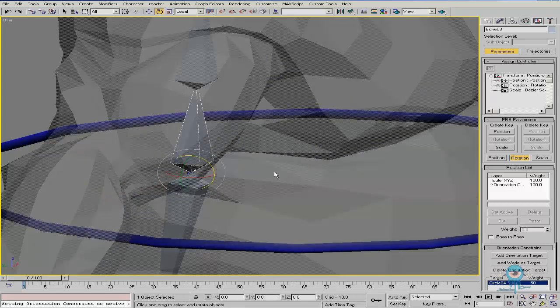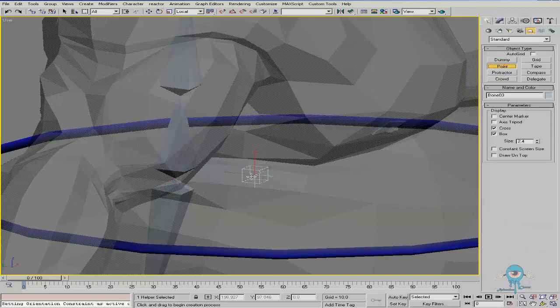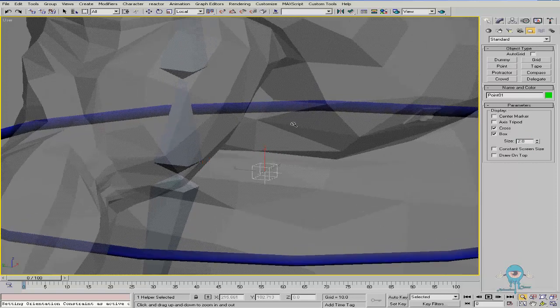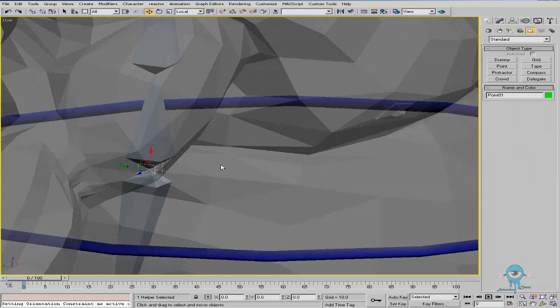So the way I do this is I create a point helper. Make it fairly small, and I'm going to use my align tool to align it to the bone in position and orientation so that I know it's aligned to it.